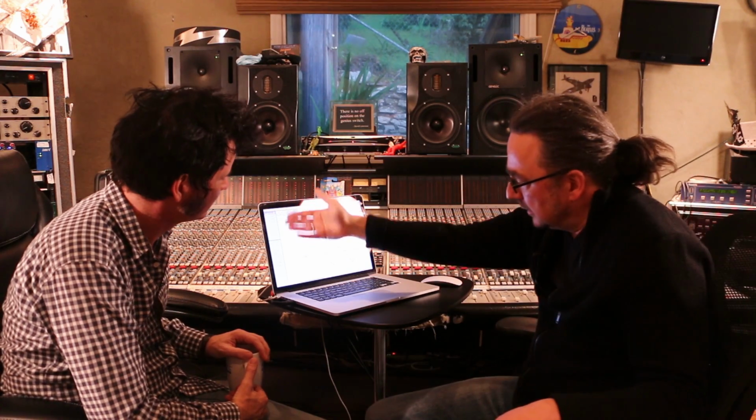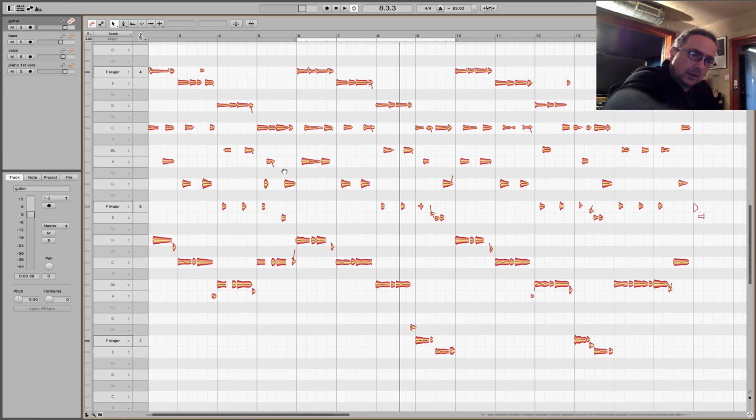What Melodyne does, it analyzes the music when you load it into it, and then it translates it into notes, like a MIDI editor actually. It's pretty much a note editor. Here you have the notes, and you can see, for example, this note here, he picked the E, and you can even see the song is in F major. That's what Melodyne finds out automatically, and you look at it, and then it gives you freedom to change things which you couldn't do if you just had one big waveform only.